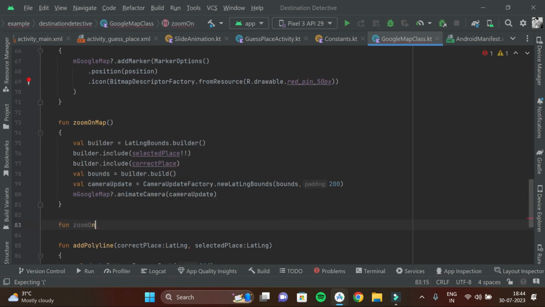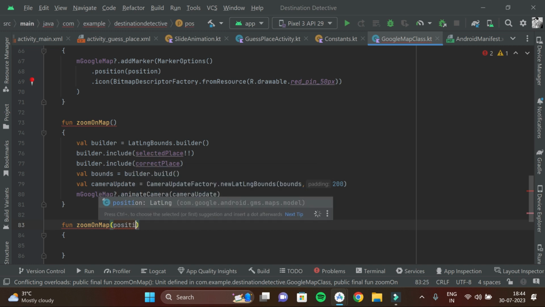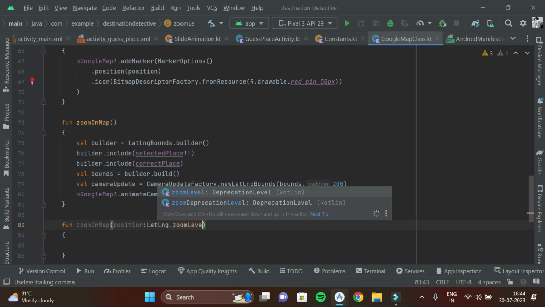Let's create a method which will zoom on map at given position with specified zoom level. This zoom on map method is different from previous zoom on map method because here we are passing argument in it.